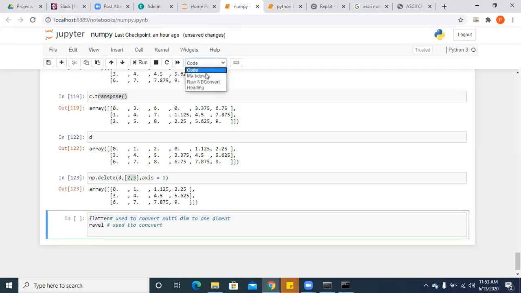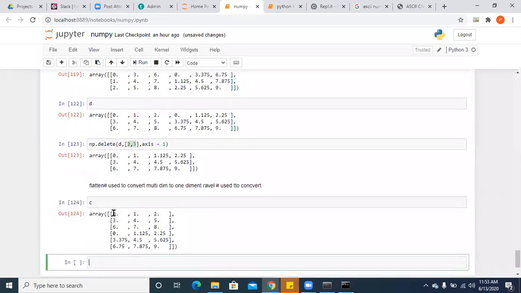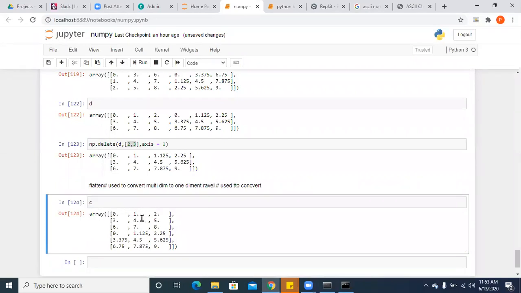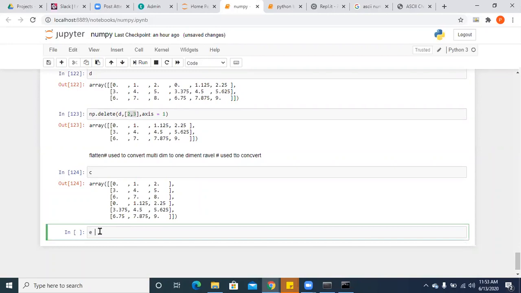But let's see what is the difference between these two. Okay. So first, let's have C. So we have C, right? So in C, I have 0, 1, 2, 3, 4, 5, 6, 7, 8, 0, 1.125, 2.25, something like that. Yes or no? Now, I will create another variable E is equal to C dot flatten.